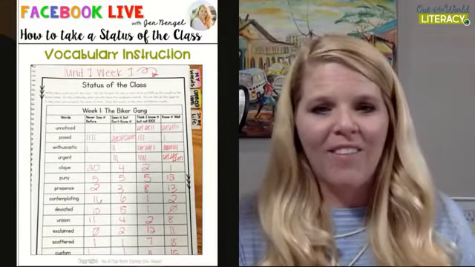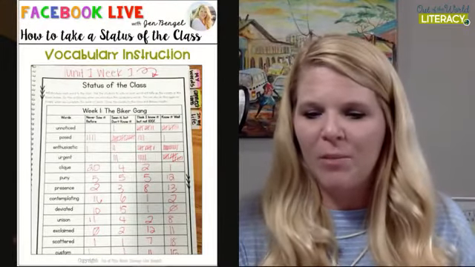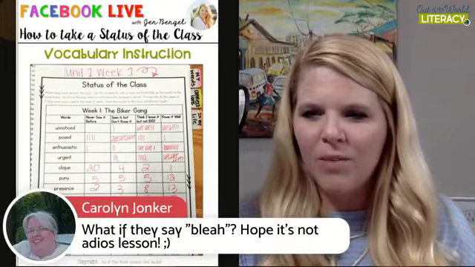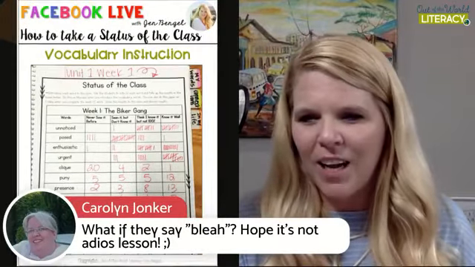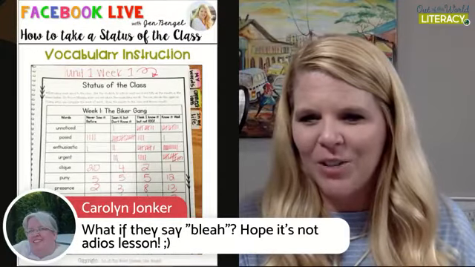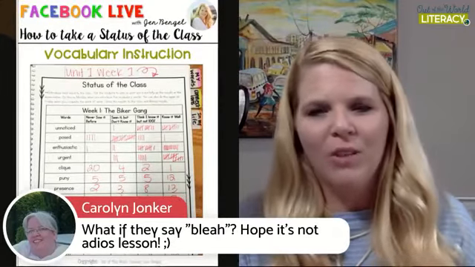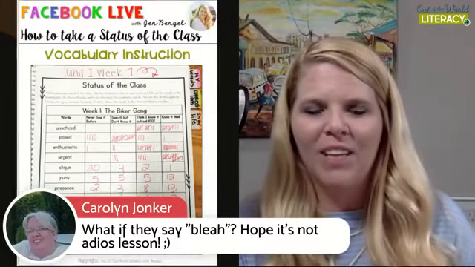So if you have any other questions for me, you can ask them in the question section, but I see Carolyn, your question here. She said, what if they say, bleh, hope it's not that lesson? No, I tell them they have to vote. They have to pick one of the four. So they have to vote on which one it is. Everybody has to have at least one vote.